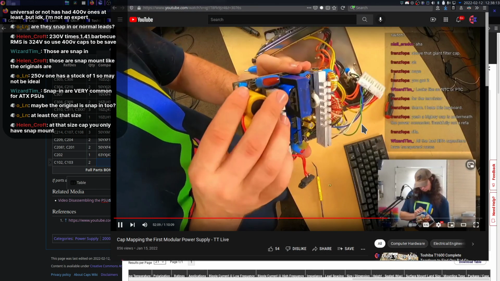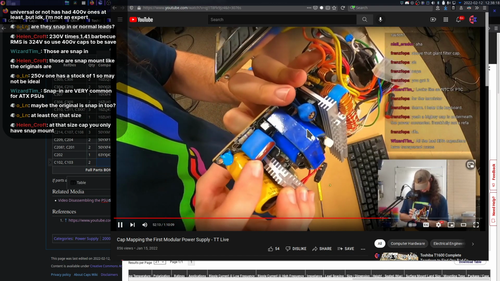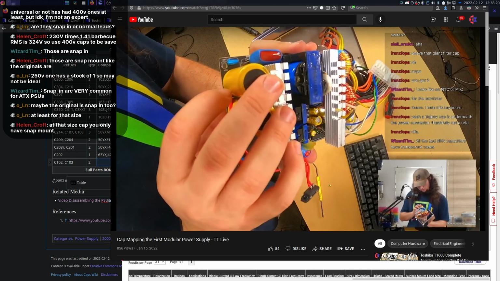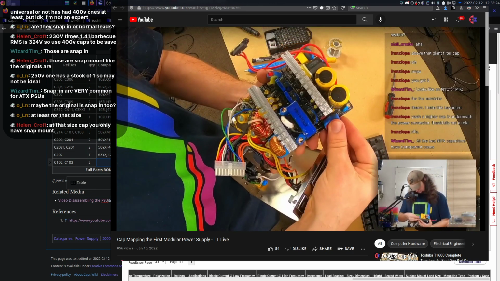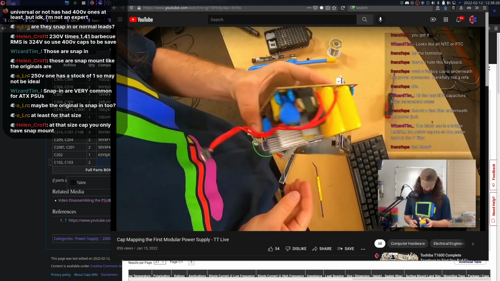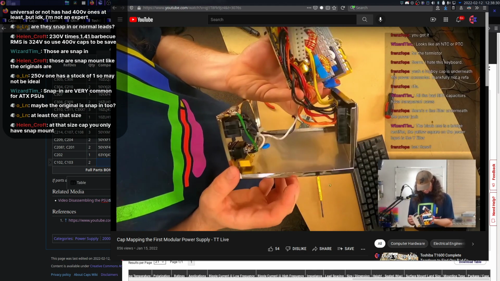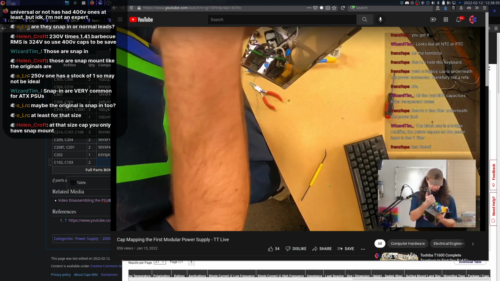I'm holding the cap right up there, looking at him, not showing the bottom. Come on. Hold it upside down. You know you want to. So close. Come on. Oh, man, it's like perfect. Not showing it. They're probably snap-in.